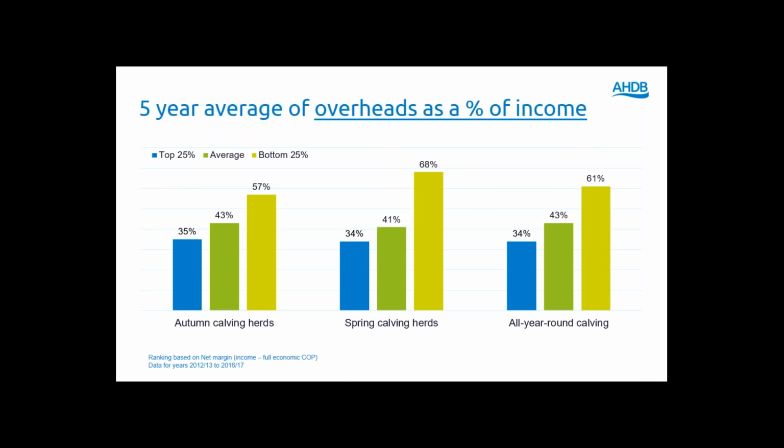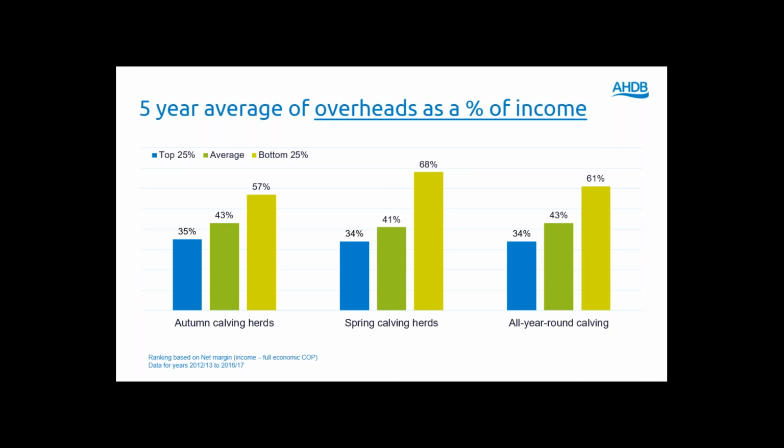Okay, a little bit of background about the data we get from Promar. We get around 330 farms a year from Promar. Now that Promar data isn't just Promar clients. We actually get data from other consultancy firms as well, and the reason for doing that is so we can get a stratified sample. We've specified that we want a stratified sample based on 5 or 6 criteria. So I get the anonymized individual farm data for all those 330 farms. That then allows me to sort out that data however we want.